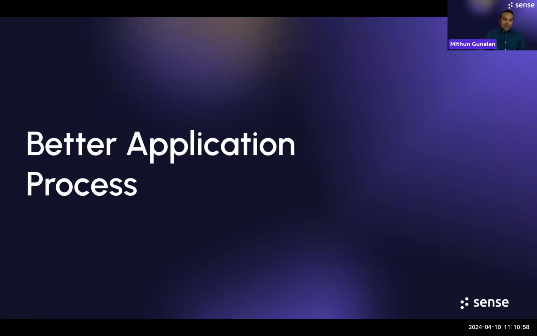What I want to talk about next is the application process. We've all heard stories about candidates complaining about uploading a resume and then having to fill in that same information in an application form. Then sometimes they have to create an account with whatever your career site product is, and only then go on to apply. If they have to do that multiple times for multiple jobs in any given day, a lot of times you're not helping the best candidates apply for a job. So that's an area of focus for us, where we think we can apply AI to significantly improve the likelihood of someone applying for a job and make it easier for them to apply.